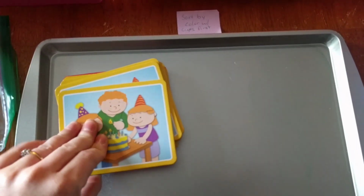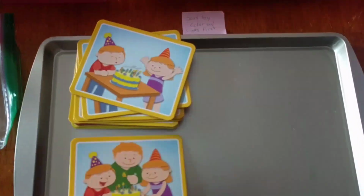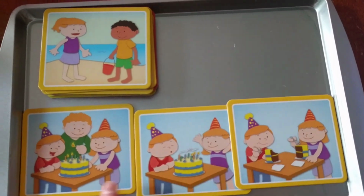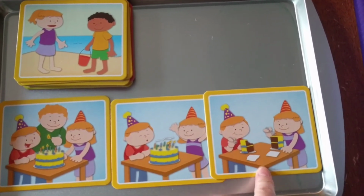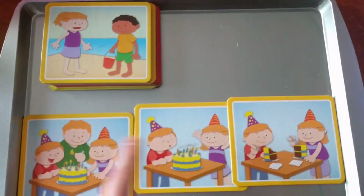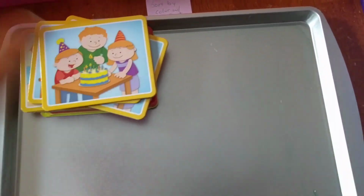Okay, these are from Lakeshore Learning, and they are just sequencing puzzles, so he's going to have to put them in order. So first the cake, then they blow it out, then they eat it, and they're just all different pictures, him sorting their 3 sequences. He's going to sort and practice sequencing with that.